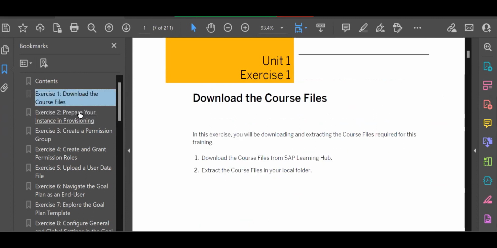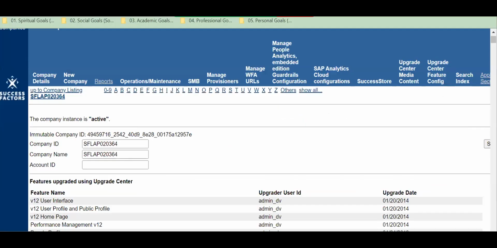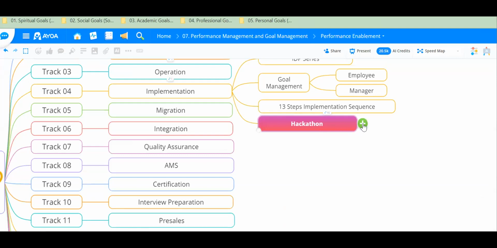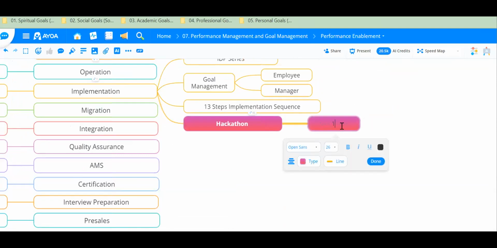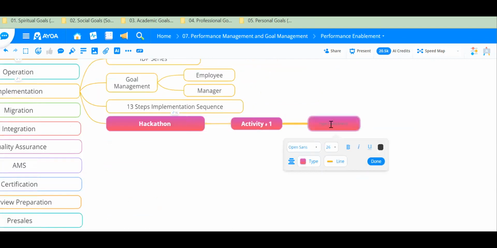So first one is downloading the files. So we have downloaded it from the system, downloaded your XML file for PMGM, and I will just quickly summarize what we have studied so far. In the hackathon, the first exercise, or I will say the activity, Activity 1, we have learned how to download those files directly from the SuccessFactors provisioning.